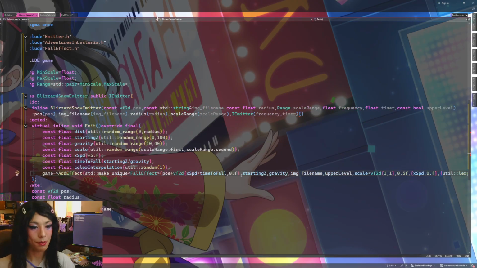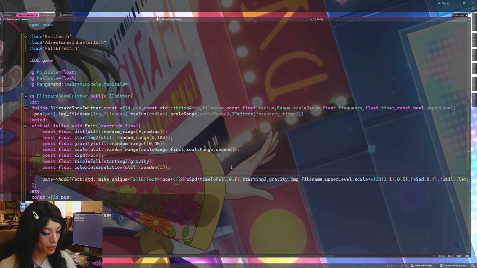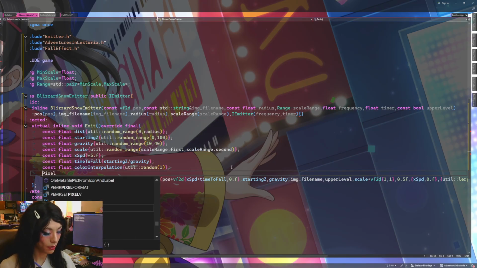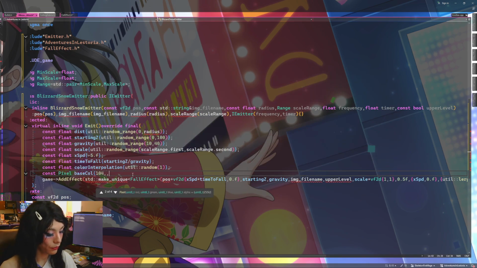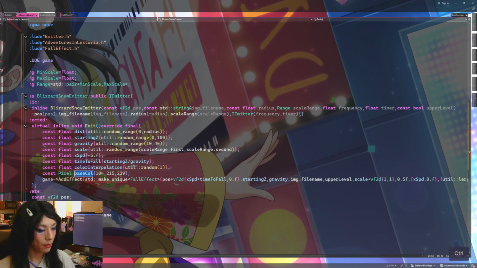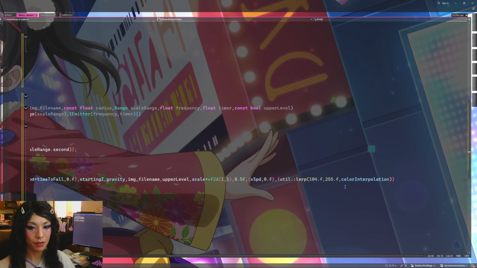And in fact, we can go one step further and say the base color. The base color is going to be 104, 215, 239. And then we come back over here, and instead of doing all this, we just say base color.r to 255.